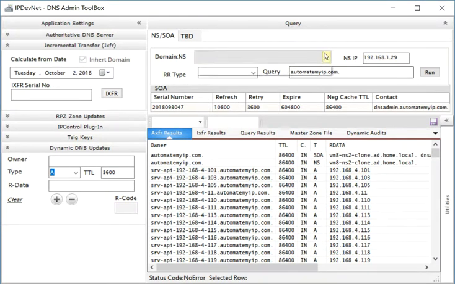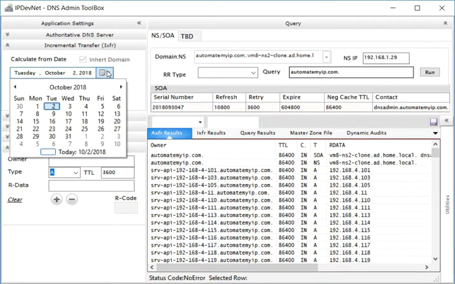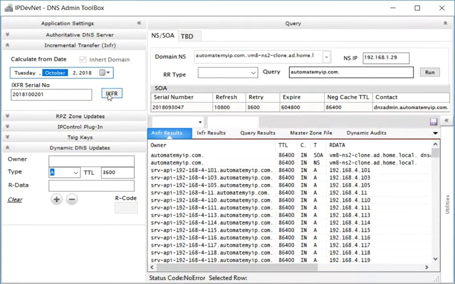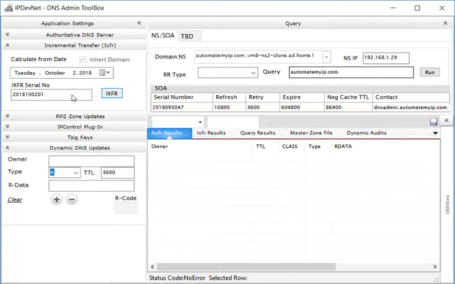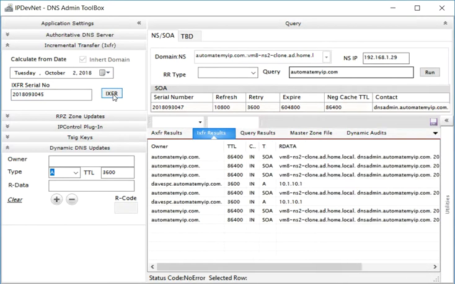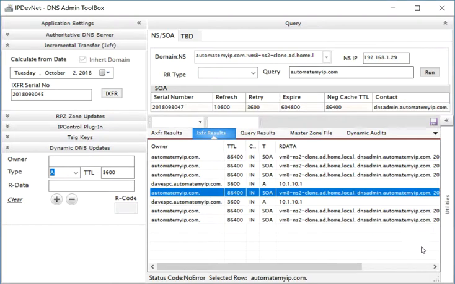So once I have a SOA, let me just select it and make sure, I can copy that over. Through a date selector I can have it automatically create a serial number, which is basically the date and time. Or I can copy that and increment it back one or two and see if there are any records, which of course this one does. This zone is a little bit older in date, so the date time stamp would not work there. But by having that serial number and falling back a few, I can see all of the different SOA changes, each one of these representing a different record.